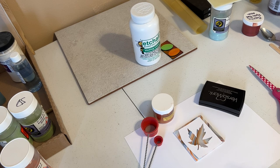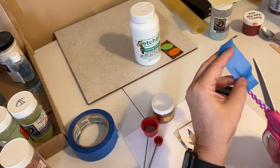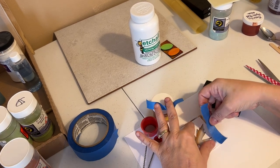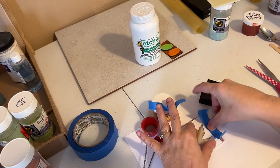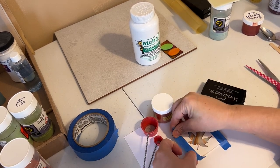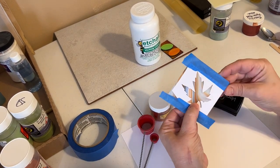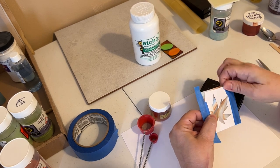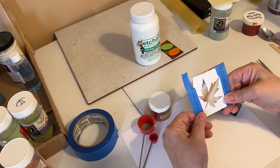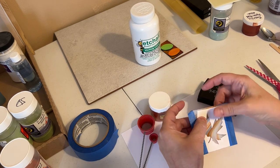But what I'm going to do is tape the stencil down in place. So I have some painter's tape, and it's a little wide, so I think I can actually just save some of that. Don't want to cover any parts of my actual stencil. Will be easy enough to remove later. Probably didn't need to tuck it under there because now it's just going to make it more difficult to remove, but that's all right. It's all good.